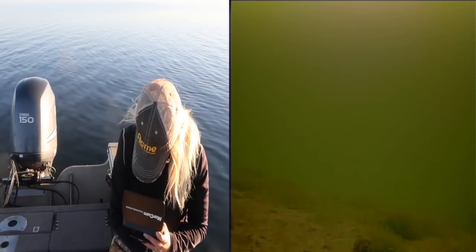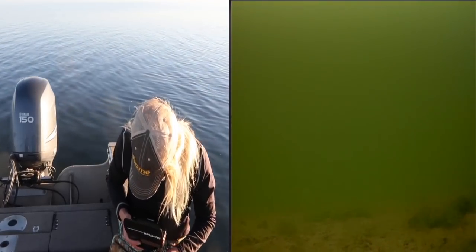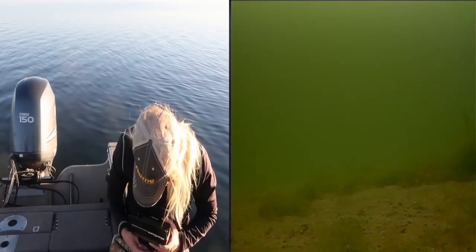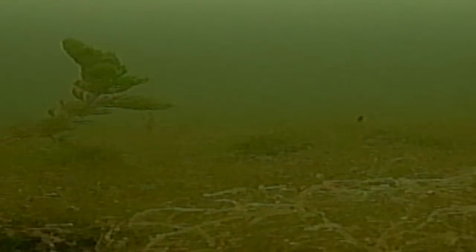Whoa, definitely a pretty clear picture. We're in roughly 12 feet of water and it's doing well. This lake itself is very clear, mind you. It's just gonna be a lot clearer in the middle of the day. I got out here at a ridiculously late time. Oh, there's two little fishies down there.